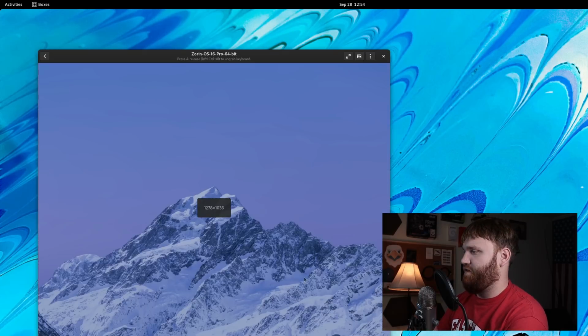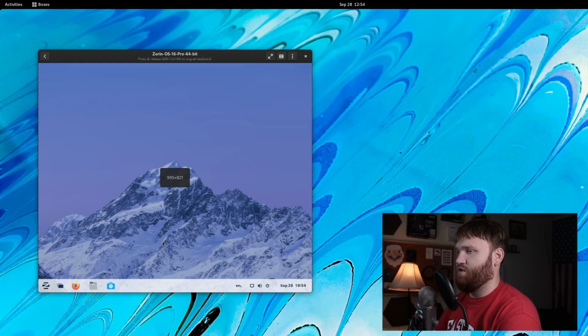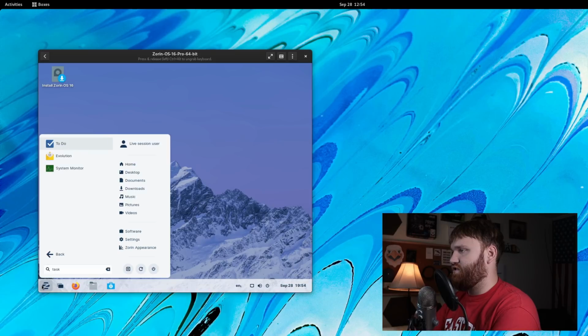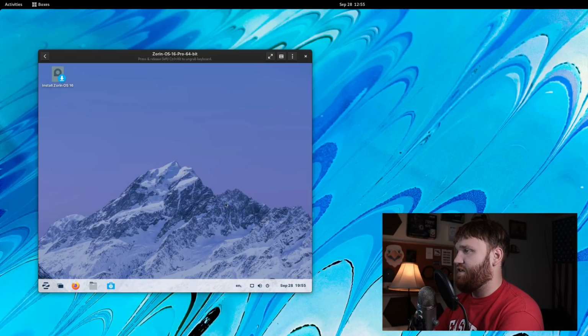One, it's partially the fault of Zorin, that's a very good distribution. And two, the software just works really well with operating systems. If I open up something like the task manager or the system monitor, we can see under resources, we do have access to the entire CPU, which is very nice. And we have 1.3 gigabytes of memory being used out of the 8 gigs that we gave the system. So that's just one example.